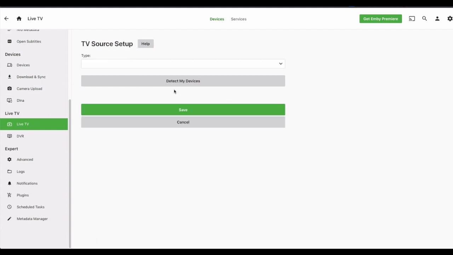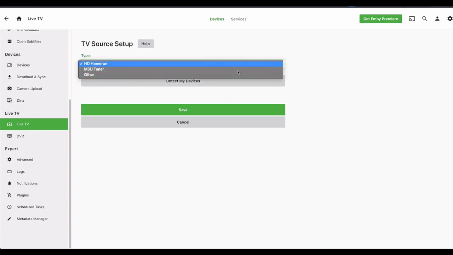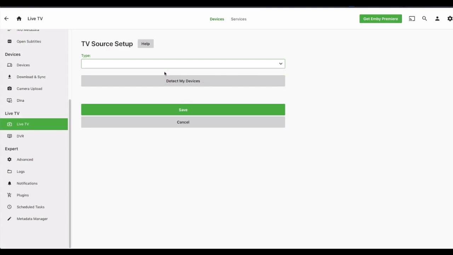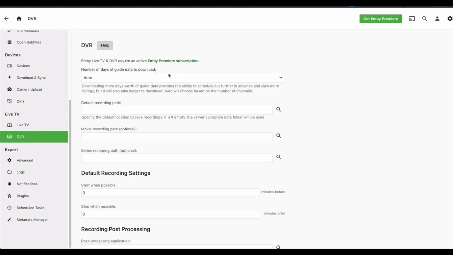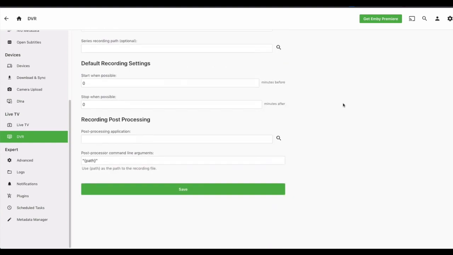There are a couple of other features like live TV. I don't really use this though. There are services that you can have which allow you to take TV source content and have it within this application. The same applies to DVR. There's a DVR functionality which is built in, but I think this is a premium subscription, so you have to pay for it. This is additional functionality which makes your server really act like a DVR and allows you to schedule programming, download content and play it at certain times.